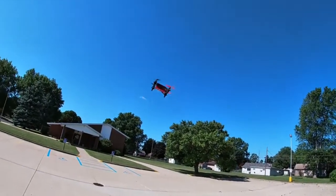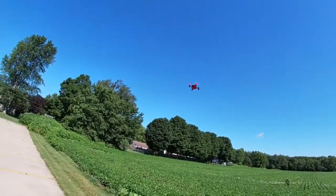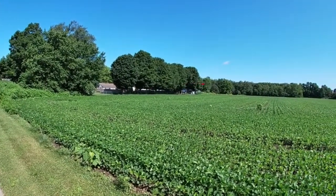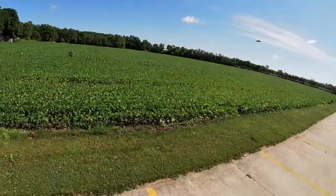And it also has a light button that should be able to turn off the lights up front. Let's see if we can do that. Let's see. Yep, the lights are off. Now they're on. Let's leave them on because I do like them lights. You can turn them off to save battery life. Look at that. That's nice.